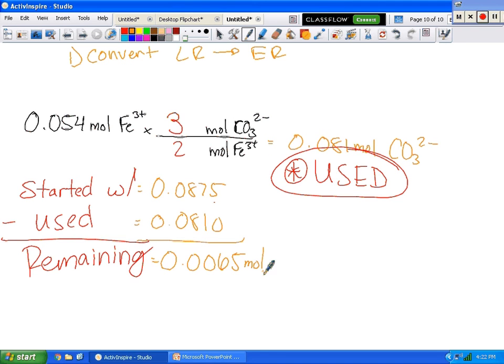Very good, Nick. What he's saying is, remember, what was the question? The question said, what is the concentration? Remember, what is concentration? Moles over liters. I've got moles. I've got to get a volume. But the problem was, and I asked you this, when it said remaining, is that before the reaction or after the reaction? It's after. You took solution A and solution B, and you poured them together. So what would be your volume? 2 liters, not 1.